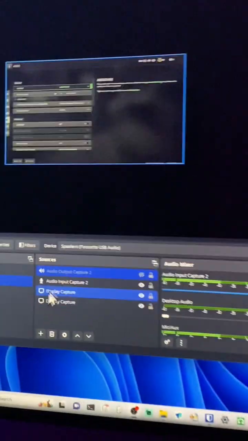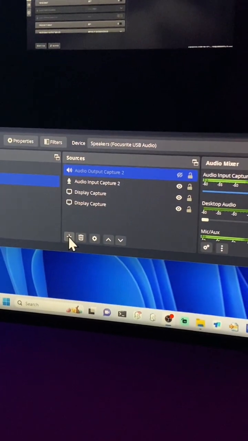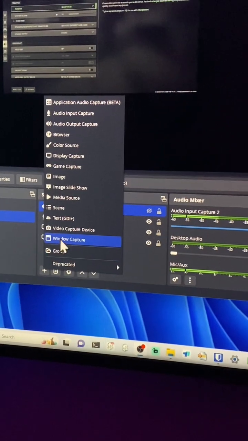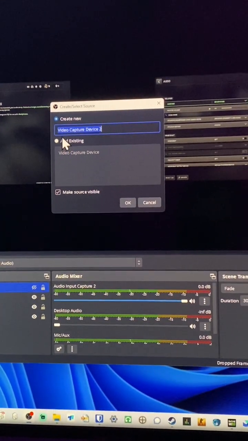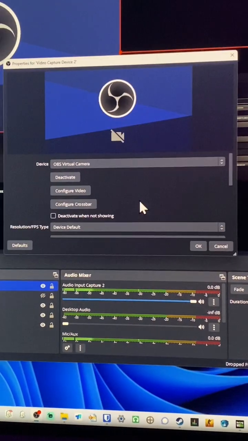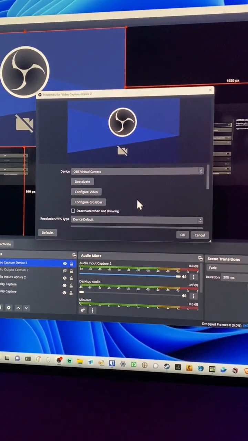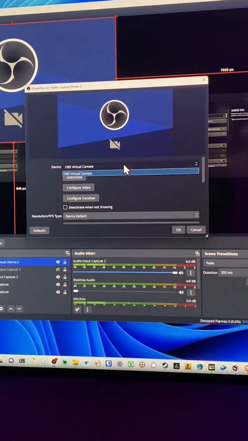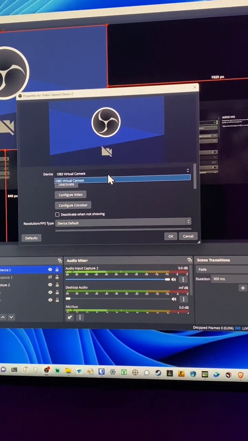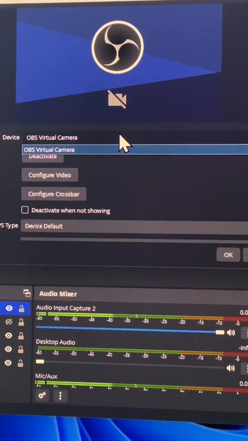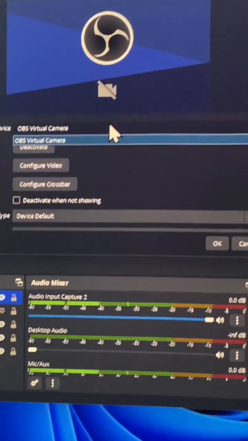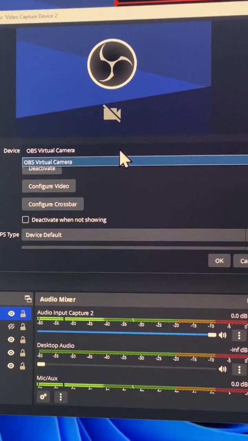If you want, and if you have the means, you can add one other thing. You can add a video capture device. And let's do, okay. I don't have one, so it's not really coming up with anything. All it says is OBS virtual camera. If you have a camera plugged in, like let's say I have a laptop and it has a webcam on it, that should appear right here. And then you can press OK.